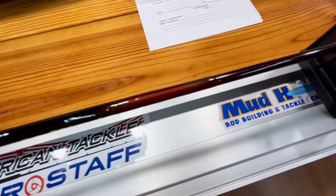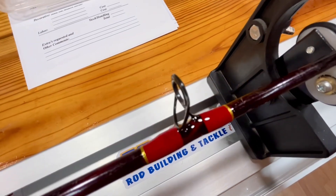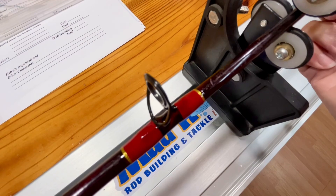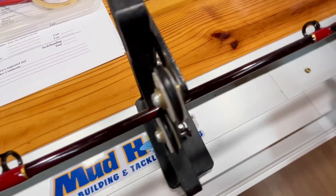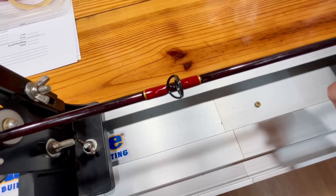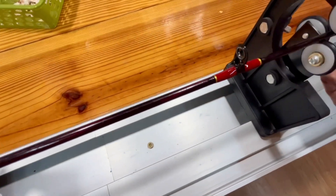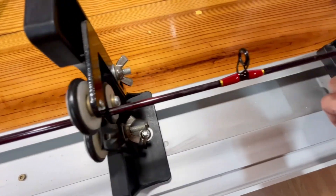Let me get up to a guide — I'm sitting here talking about guides and not even looking at one. Cut off all the guides and replaced all the guides with a thread color that used to be on there, with gold trim bands, trying to keep it close to original.